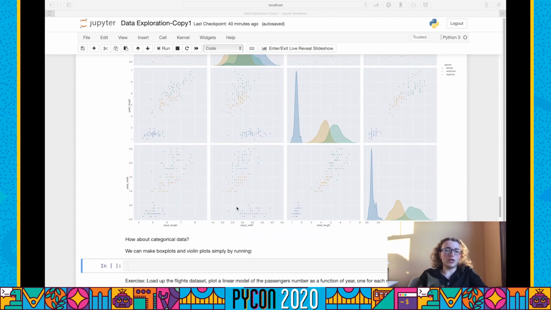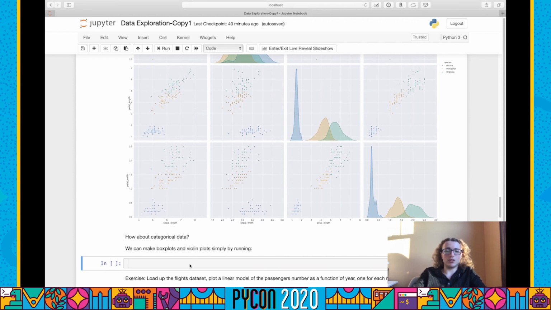For this, Seaborn also gives us a simple plotting function called catplot, for categorical plot. And here, let's say we want something numerical on the y-axis, so something like the petal width, and then something categorical on the x-axis, such as species, which we know there's only 3 of them.